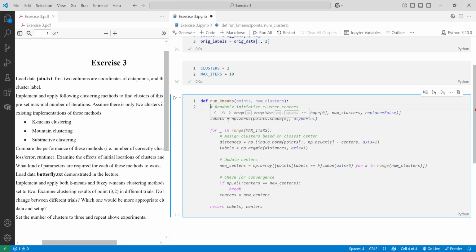Okay, so here we're calculating the Euclidean distance between the data point and the centroid. So it creates a matrix where each row represents a data point and each column represents a centroid. And the values in the matrix are the squared distances between the corresponding data point and the centroid.